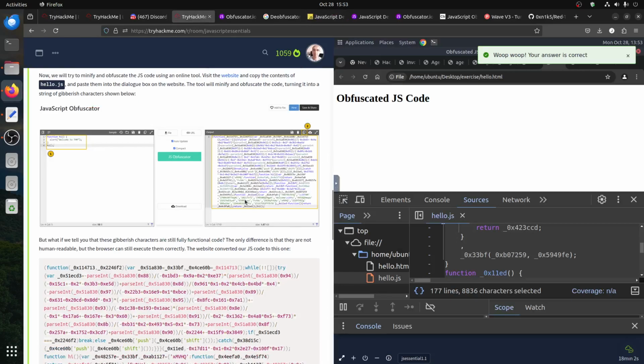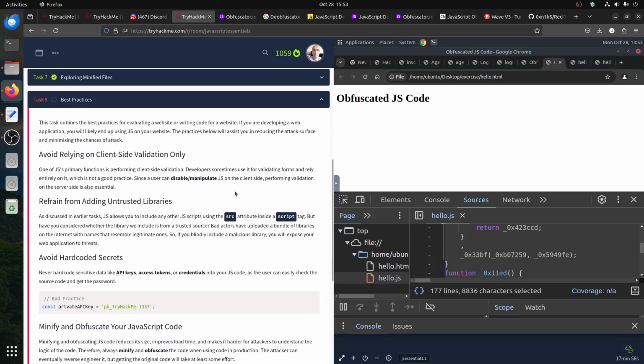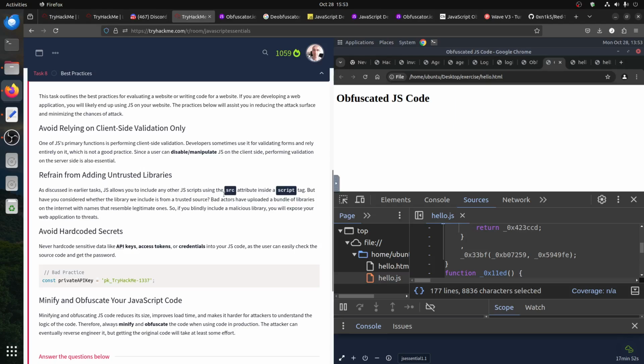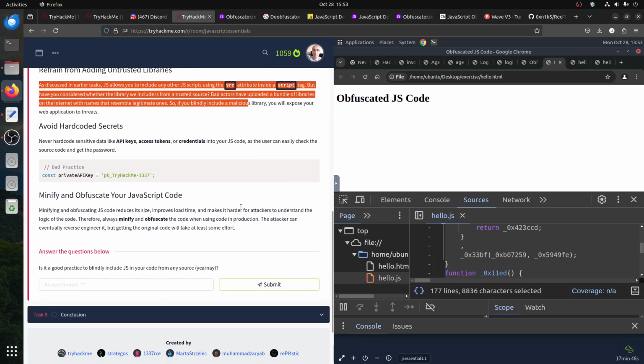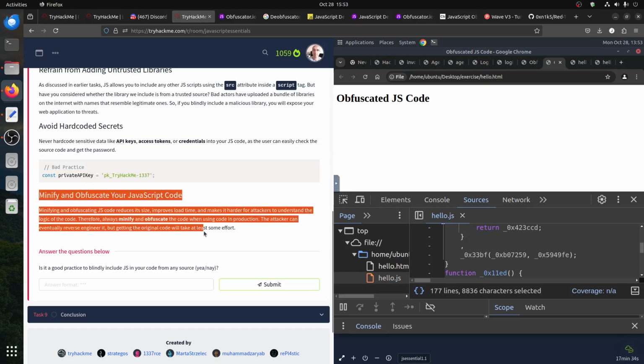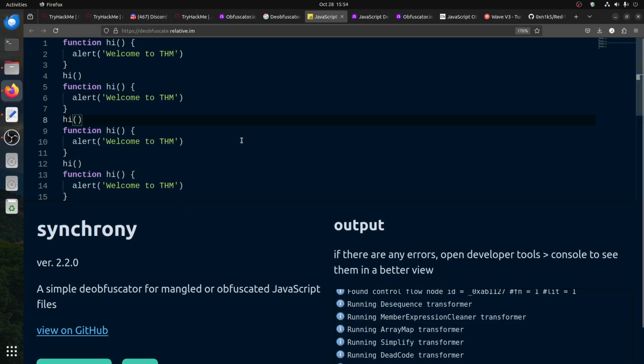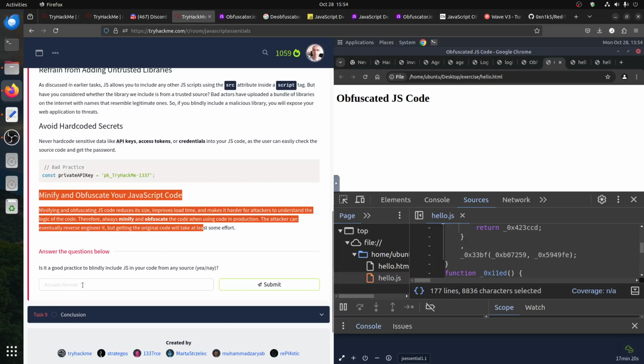Okay, guys, let's continue. So we have this correctly. Then the best practice in JavaScript, of course, the rules are simple. Refrain from additional trust, because when you use an iframe, be careful what you put in it. Don't call scripts you don't know. That's why you check the source code in case there are passwords or keys or something like that. Minify and obfuscate your JavaScript code, of course, so people can't easily read it. Don't think it's always easy to find the answers, because some hackers use very complex tools to hide the code.